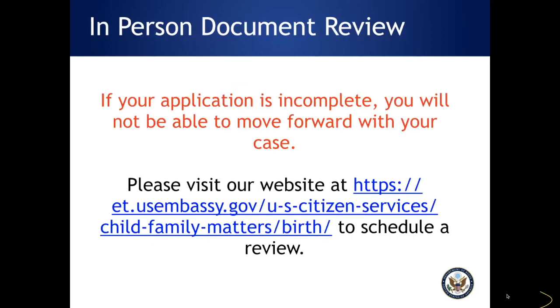Once you have completed all of the required forms and gathered all the necessary supporting documents, you are ready to schedule a document review. Please visit our website noted on the screen to schedule a review. If your application is incomplete, you will not be able to move forward with your case. We will provide you with a letter that lists what is missing from your application and that explains what you need to do to complete your application. You will need to return for a second review once you have corrected your application and/or gathered the required documents.